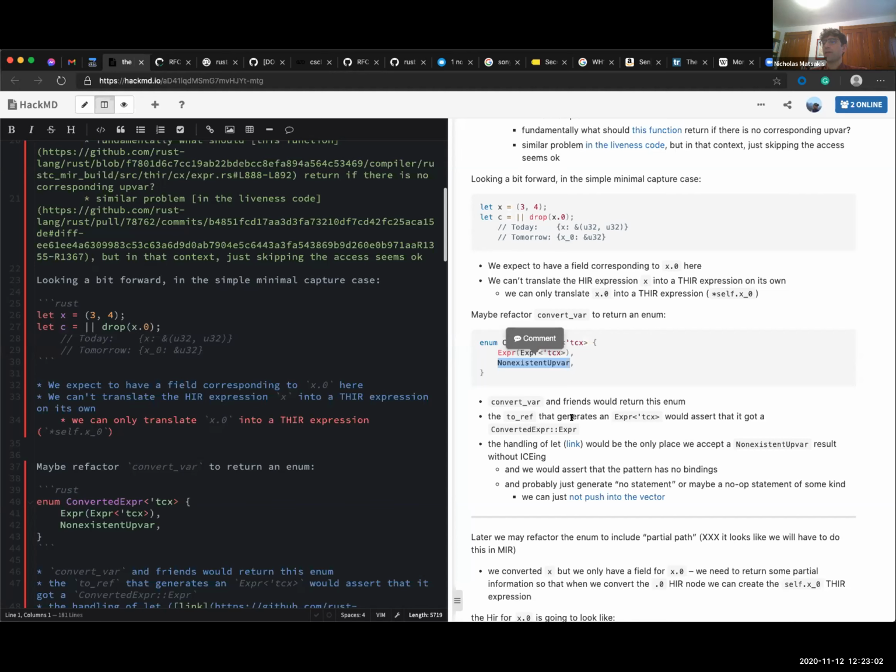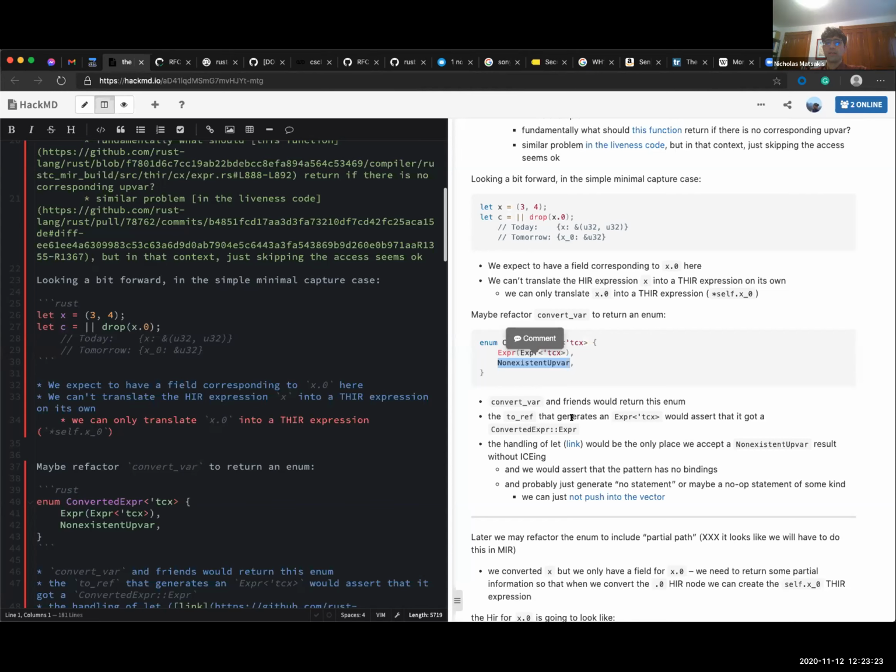If we did it this way, you would just always generate an upvar. It would sort of be like today's model. No matter what the minimum captures are, you would always generate an upvar reference. It would probably not be desugared, so it wouldn't take into account by ref or by whatever. It would just be a reference upvar, kind of like it is in here, basically.